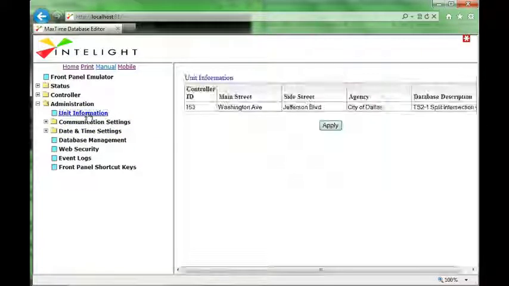I can always go back to the unit information for more detail type information. If it happens to be an application database, one of my default databases that I'm going to use in the future to do an application, I will also tag it because when I find it and I load it, I want to know what it is. But I usually put it more on the front panel so we can see it.